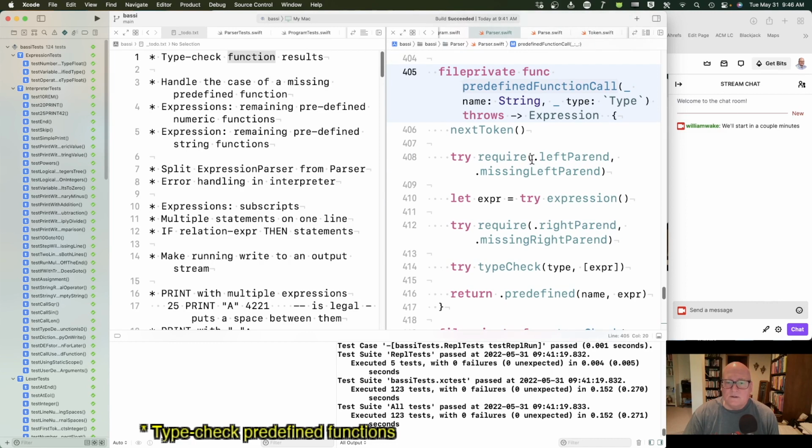All right. So the predefined, the actual call returns the name of the function and the expression.